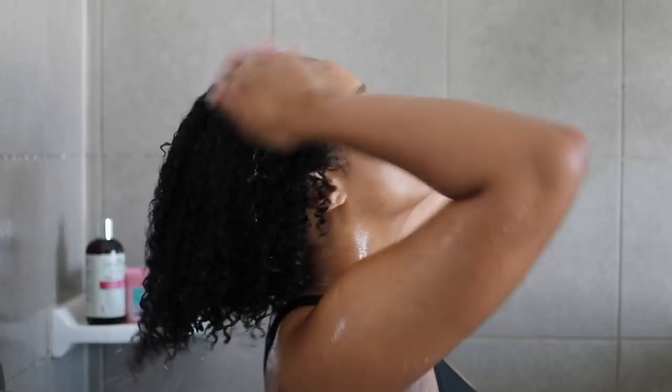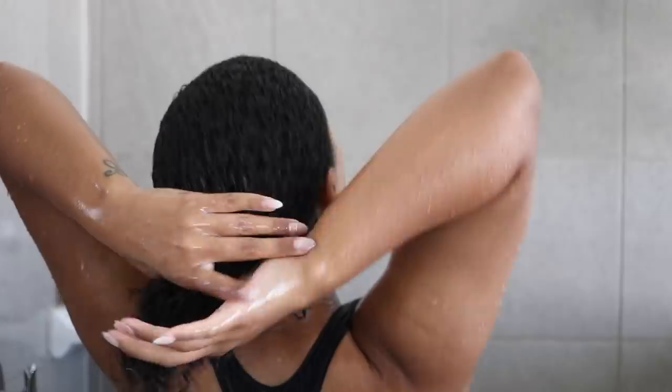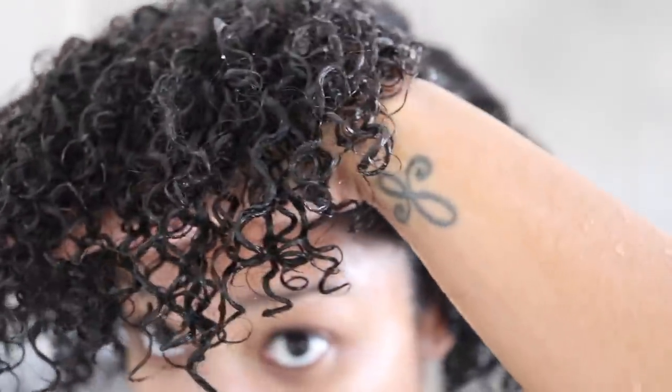It really just becomes a process of me adding more water and then more gel, more water, more gel until I feel like my whole head of hair is fully saturated with the product. Ooh, this gel is honestly feeling so good so far. Let's do a little close up.